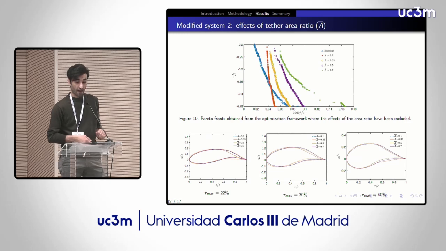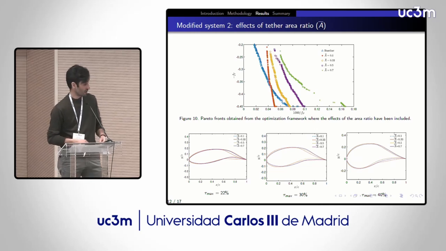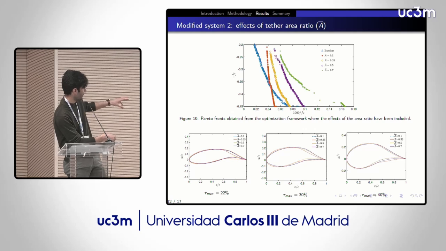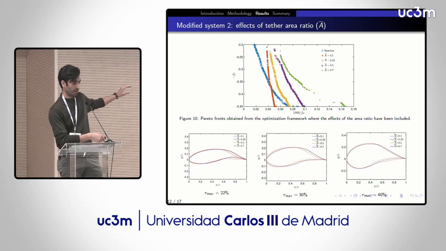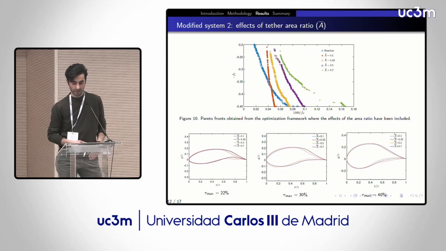So again, we have different families of airfoils, 22%, 30%, 40%. Our interpretation by looking at all these shapes is that, especially at 22%, you see that close to the trailing edge, we have kind of a broken trailing edge. So it looks like a flap. So it means that we need some sort of a flap to reach those high values of CL.